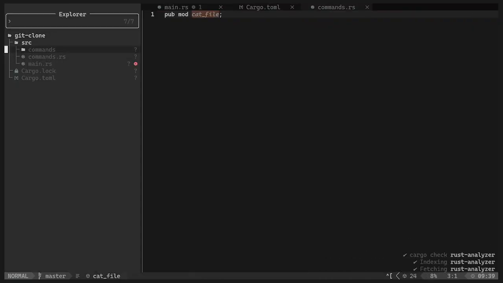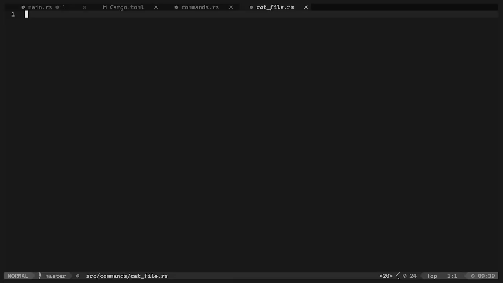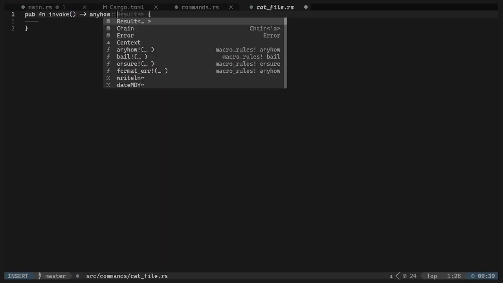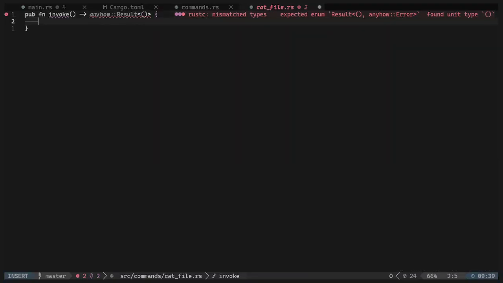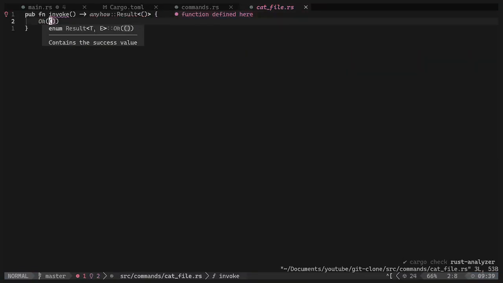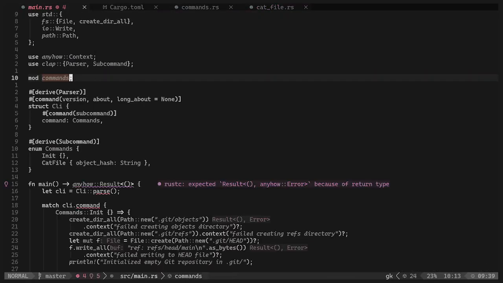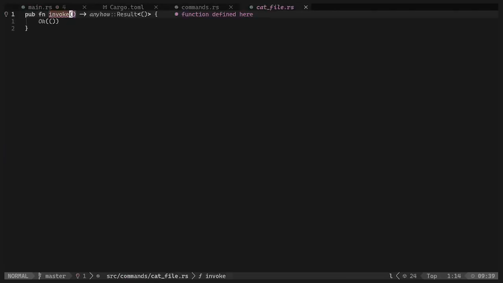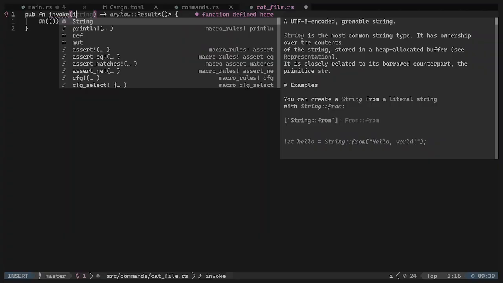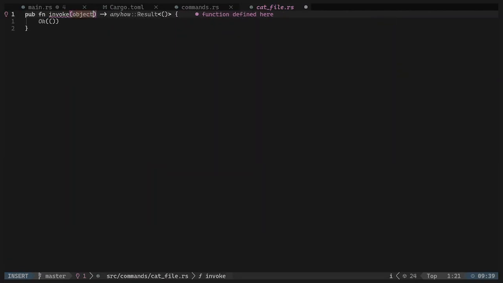Okay. So there we have our cat_file. Then here we're gonna create a public function called invoke, but it's gonna return anyhow Result, since it doesn't really return anything for now. Okay. This function takes in an argument, object hash, String.